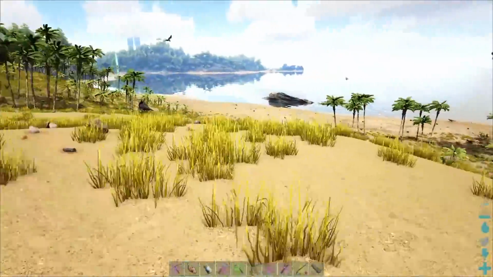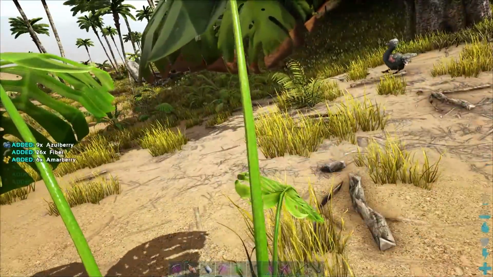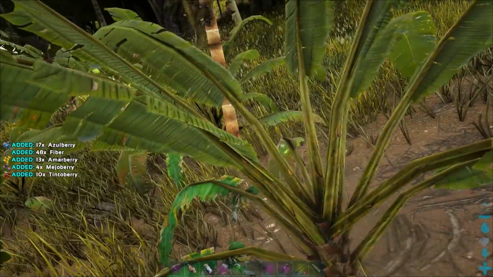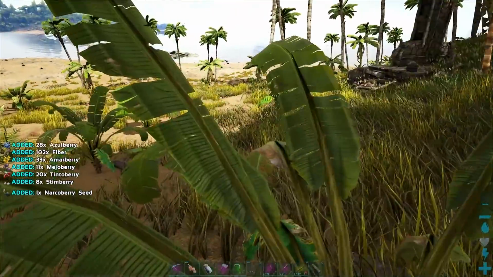Alright, now what we want to do is grab some berries. I did see some dillos over here, so I want to keep an eye out for that. Grab some berries. Keep an eye on your surroundings because all sorts of different things will come over and try to pick a fight with it. So I'm going to be picking berries, saving the narco berries, saving the mejoberries.